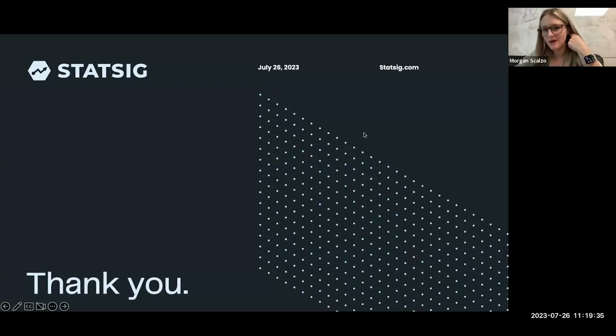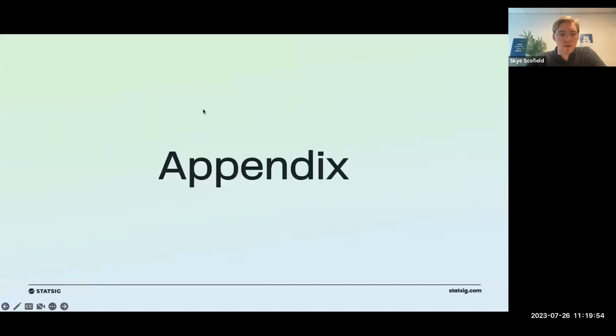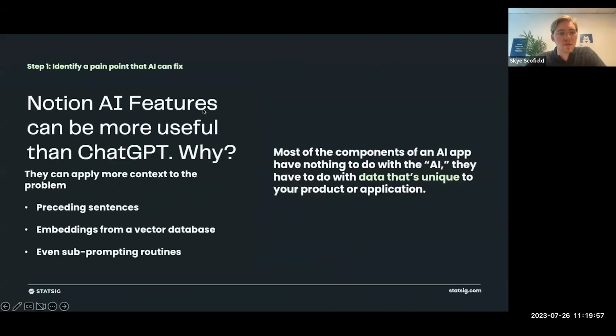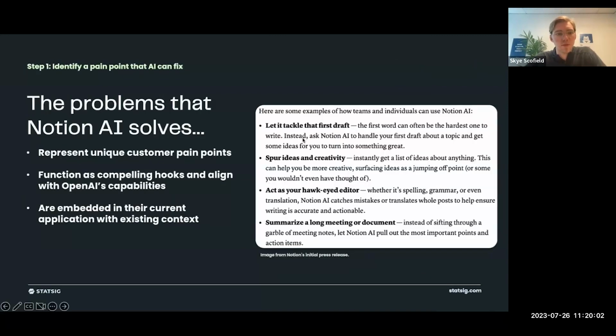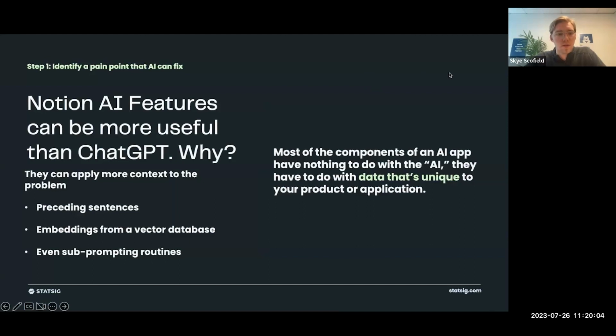All right, we got one coming in from Jeremy. If most are going to integrate Gen AI into software products, what's the differentiator needed to stand out? Yeah, Jeremiah, that's a great question. I think the answer is all about proprietary data. So again, if I go back to this slide, sorry, this one. It's all about the context that you can bring within your application that other people can't.